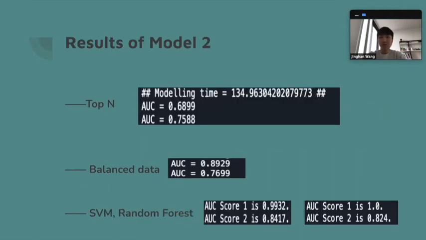In terms of the result, it is clear that the improved model is very successful. Compared to the previous model, the running time is reduced by up to 90%, and the prediction result is significantly enhanced, even up to 1 when applying the random forest algorithm.